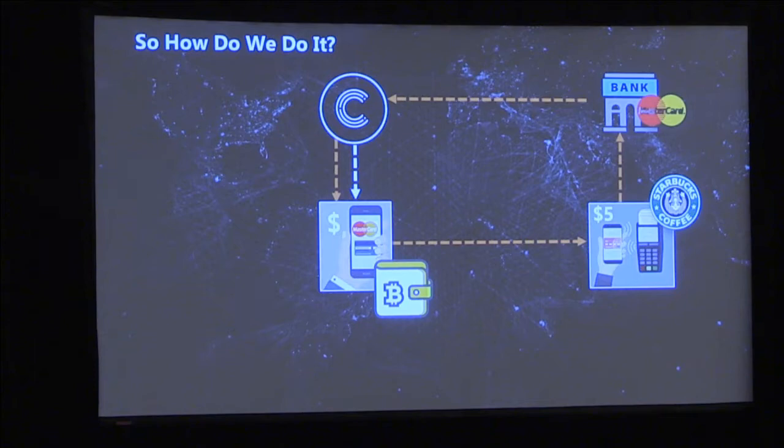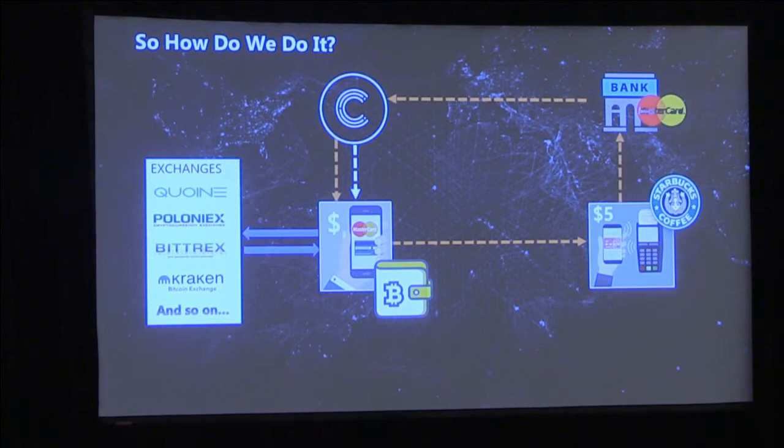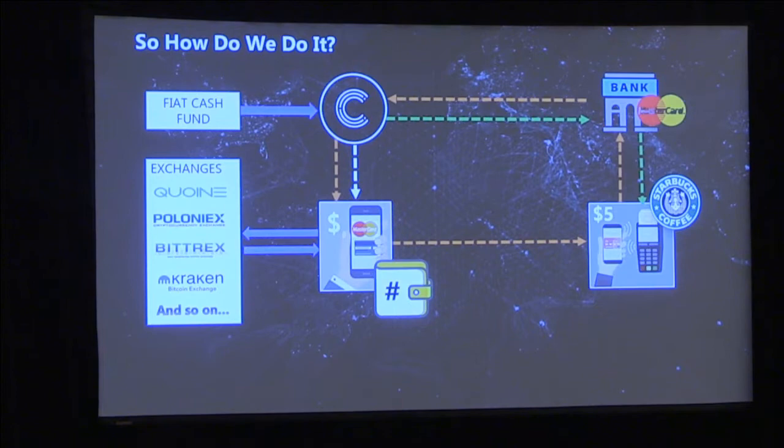Now, Crypterium is constantly measuring how much your wallet has in fiat currency, whether that be dollar, euro, rupee, it doesn't really matter. So we're constantly valuing it, and we know to say yes or no. If we say yes, then we actually use fiat currency. We have a fiat currency pool of money that will pay MasterCard, the bank issuer, $5. And the bank pays $5 to Starbucks. It's a very simple process. Now, inside this, of course, we are buying and selling crypto assets from the customer. But the customer is actually doing a transaction in real time in Starbucks, and Starbucks receives money.